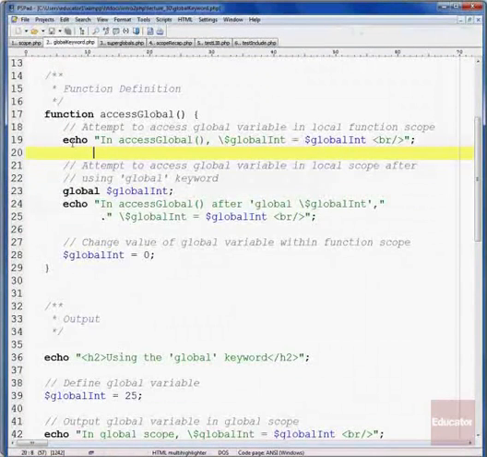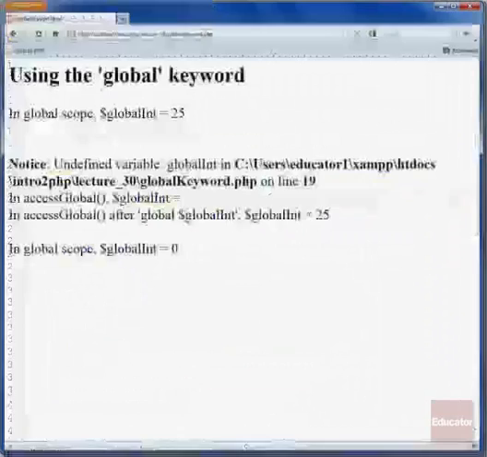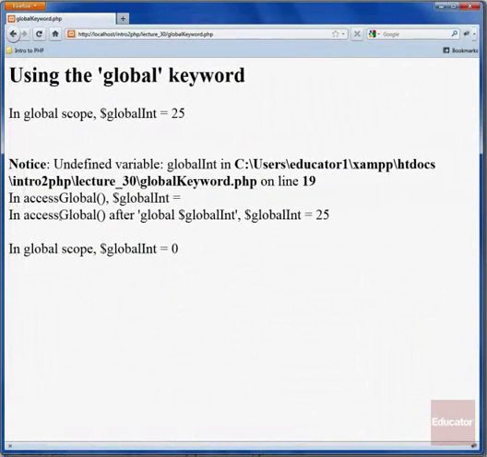If we go back and look at line 19, this is where it's trying to access that global variable. However, now that we've declared it here as a global variable, this echo statement actually works. And so when we look back at our script, we can see the second statement, in access global, after the declaration of global int with the global keyword, it's actually going to output the value global int equals 25.